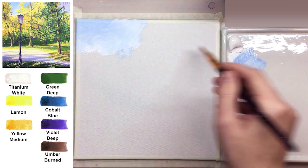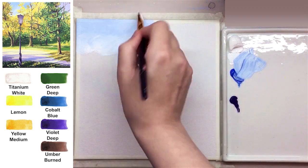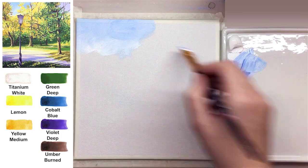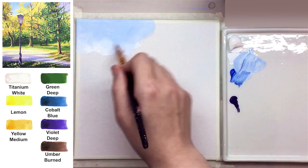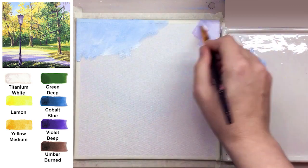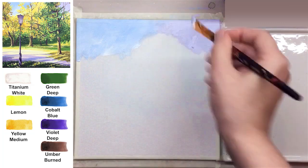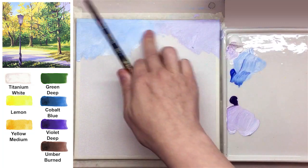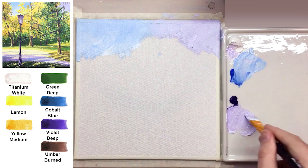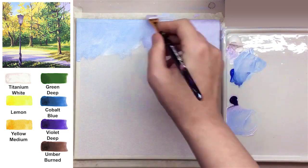So, where are we gonna start? First of all, I want to remind you, this is a tutorial from the mini-series about fall landscapes, and the previous one was a little bit more simple, so I really recommend starting from that one to practice brush strokes a little bit, because this composition is gonna be a bit more complicated. And the third one, the last tutorial in this line, will be the most complicated and also bigger than this one, so please be sure you're practicing before you follow the last one.